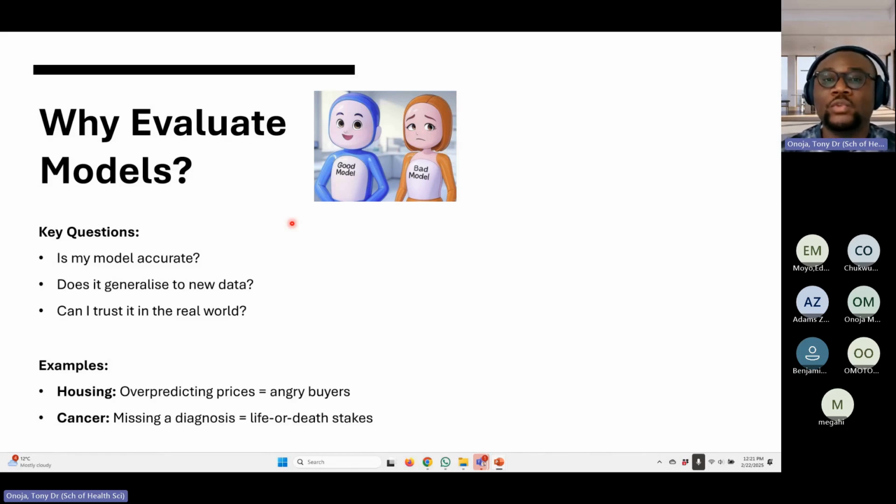So what you need to do is to understand how your model looks like. What is really the problem? Where is the model? How do you tweak this model to improve this performance on new data set? How do you trust what the model is giving to you? So all these kind of questions will come up. For example, when we talk about the housing problem, you can get into a situation where your model will be predicting that, oh, it makes a lot of sense. But at the end of the day, if the model is not predicting the right thing, you can get bias that will become very angry.